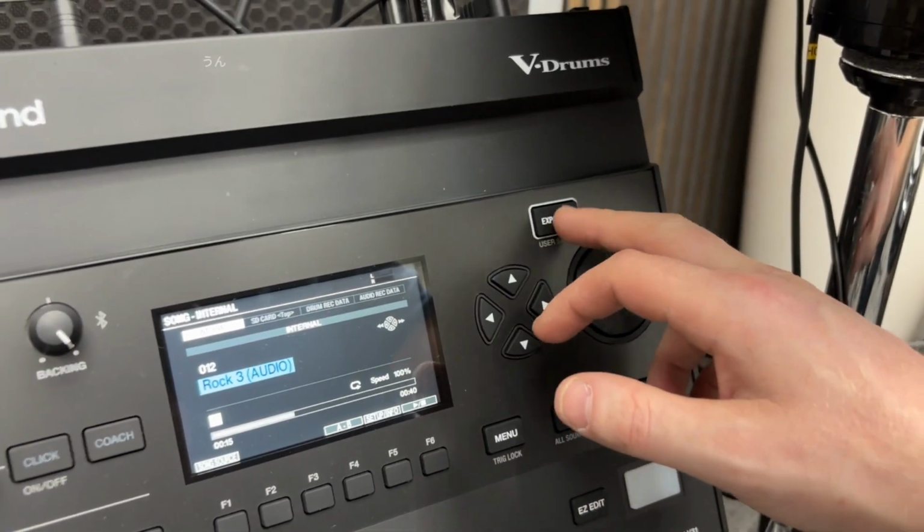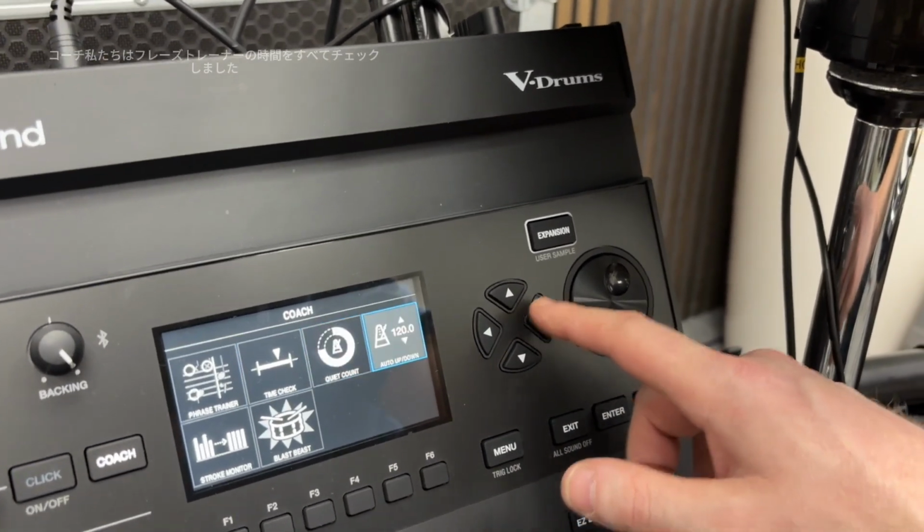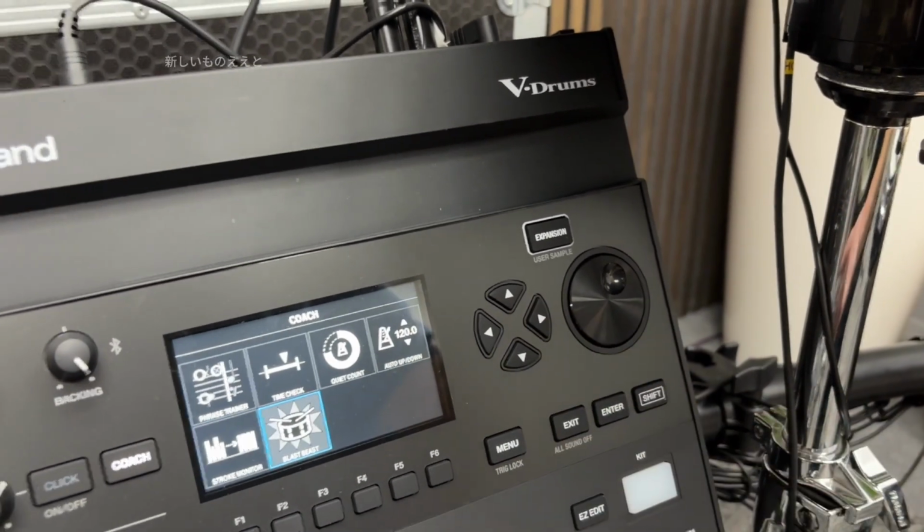Awesome. Yeah, coach we've done, phrase trainer, time check, these are the three ones we've had before, and then with phrase trainer, stroke mode and blast beat is the new one.